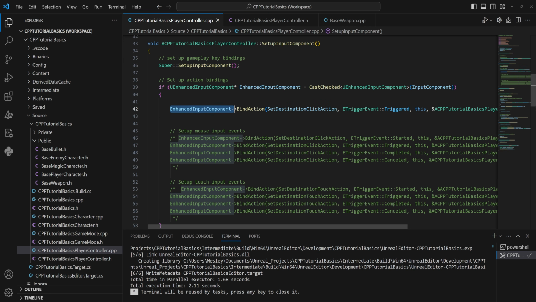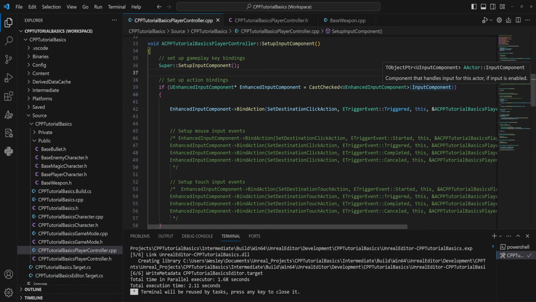We'll use our enhanced input component, which should be as easy as doing what happens here, which is an if statement first, just to make sure that nothing crashes. You make an enhanced input component pointer, calling it something like EnhancedInputComponent. You can call it whatever you want. And you do a CastChecked to the type EnhancedInputComponent, and then you pass in the InputComponent variable, which is a variable that pre-exists on the actor class.